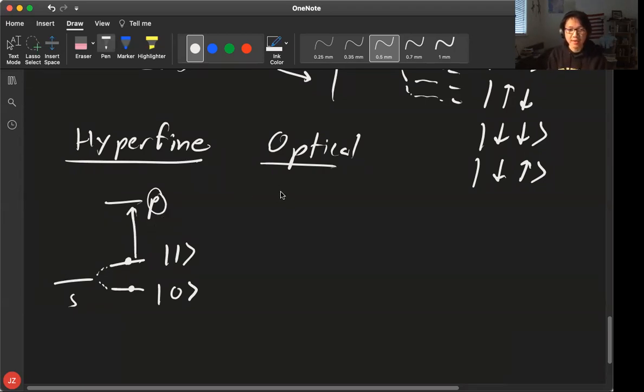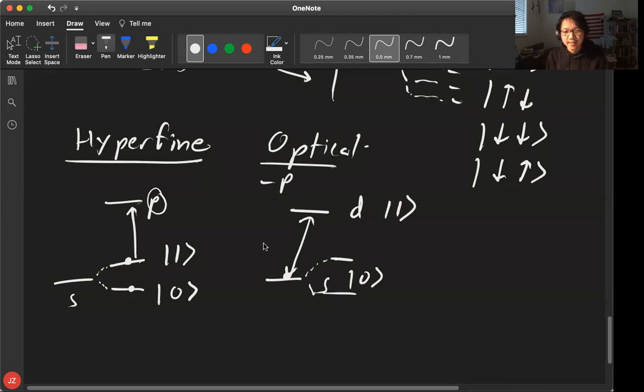The optical qubit, on the other hand, is where you define your transitions to be whole energy levels. So I might decide to define my qubit instead to be, okay, this could be S, D, and then I would define this to be ket 0 and this to be ket 1. You notice that these are whole energy levels. I'm not actually using the hyperfine structure in between them. The reason they're called optical is because the frequency I need to toggle the electron from 0 to 1 and 1 to 0 is in the optical range. It's something that our eyes can see.